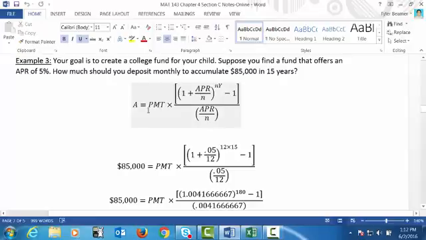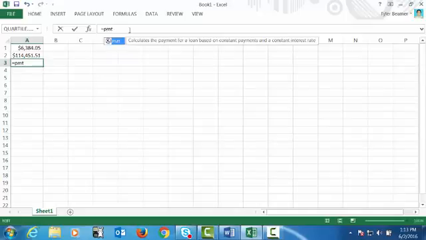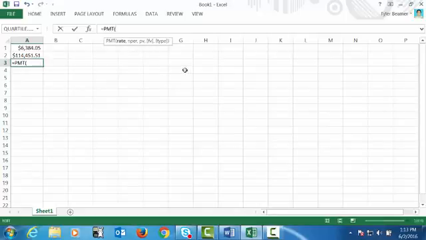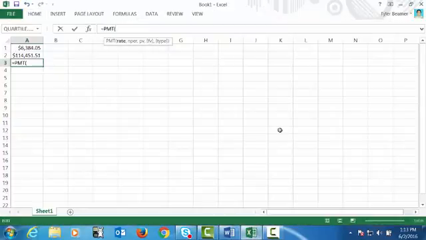So you can see that we're not finding the final amount, we're finding a payment. So, if we're planning ahead, how much should I put into this account? So we can still use Excel. We're not going to use the future value, we're going to actually use the payment. So PMT, and that Excel function comes up. And then it also tells me what I would need for that. So the rate, once again, is going to be a monthly rate. So 5% divided by 12.